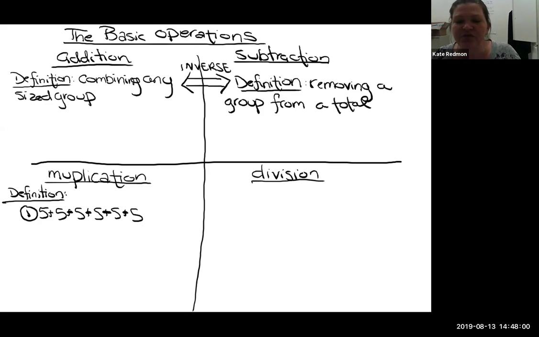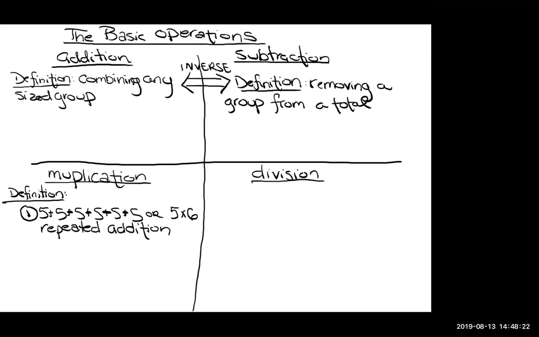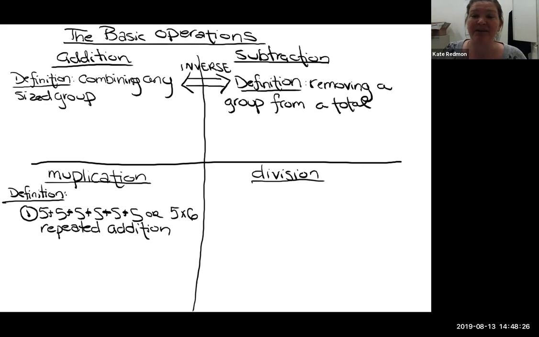Okay, 6 students with 5 candies each. I could add up the number 5 6 times. That's the long, slow way. Or I could just write, of course, 5 times 6. So one way to think about multiplication is repeated addition. Now that's the easy way. That's the way students are good with. They're like, yeah, Kate, I know that because I always forget my times tables and then I have to add real quick. I'm like, good for you. I'm glad you know it.